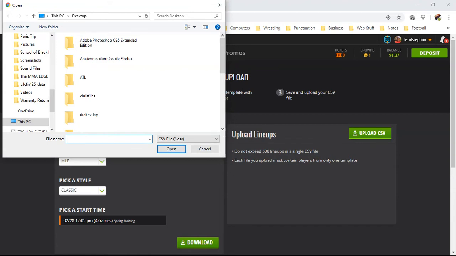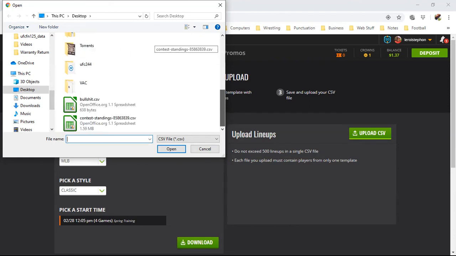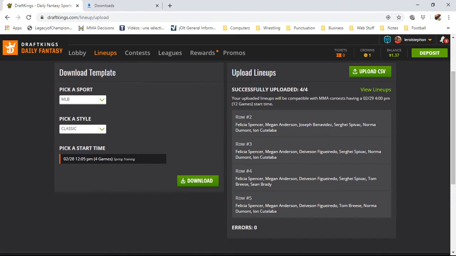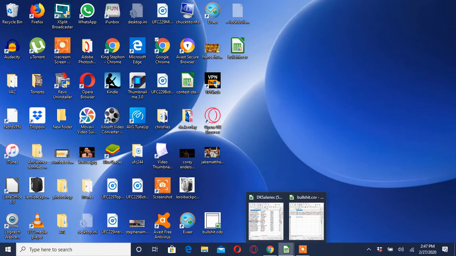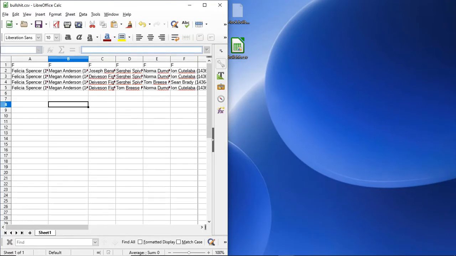I'm going to be doing different classes on how to use these spreadsheets to do different strategies. But yeah, this is just the basics of this. So boom, look at that. We entered all four of our lineups and we had zero errors. If we had errors, they would register down here. This is row 2, 3, 4, and 5, right? If we were to go to our spreadsheet, the lineup correlates with the row. So you see that the first lineup is in the first row, and the second is the second row.